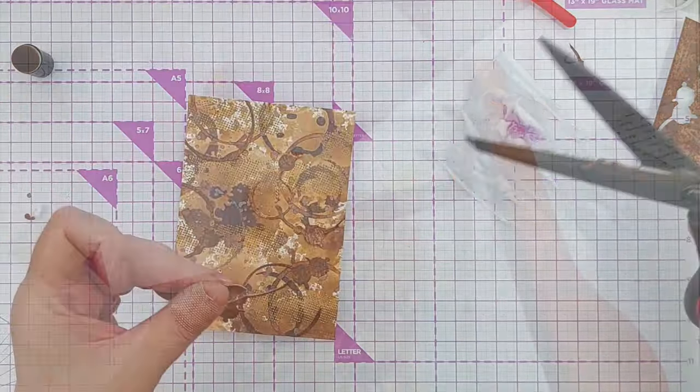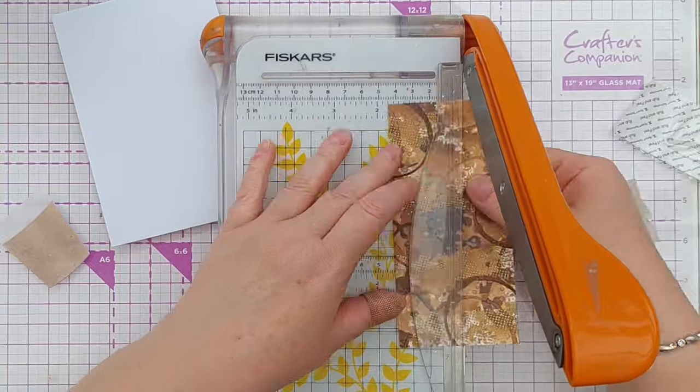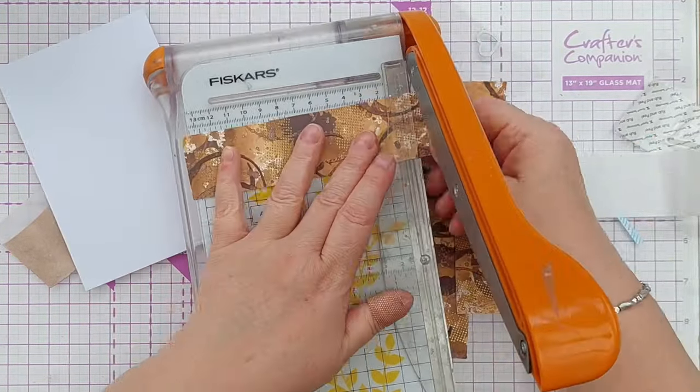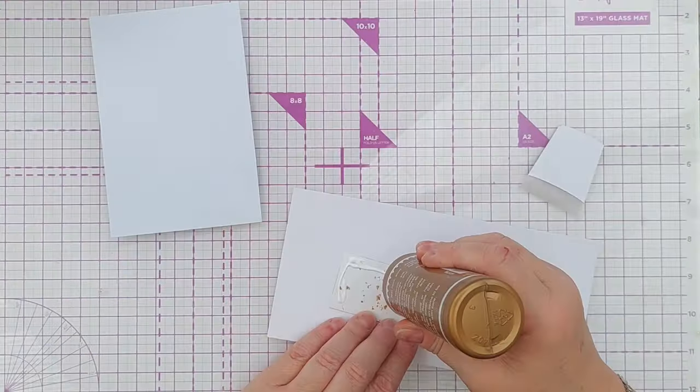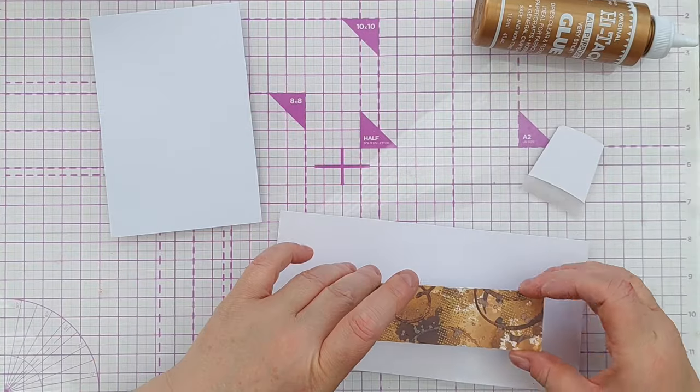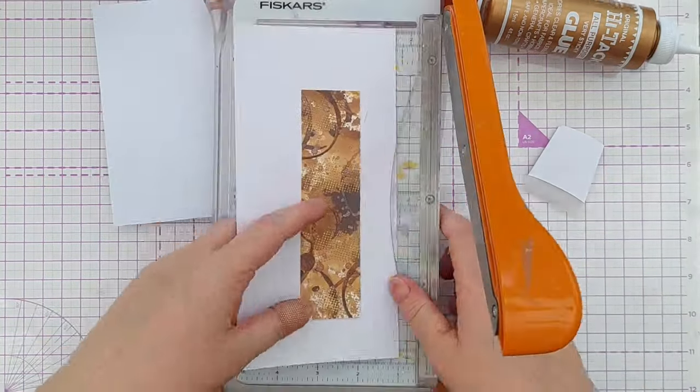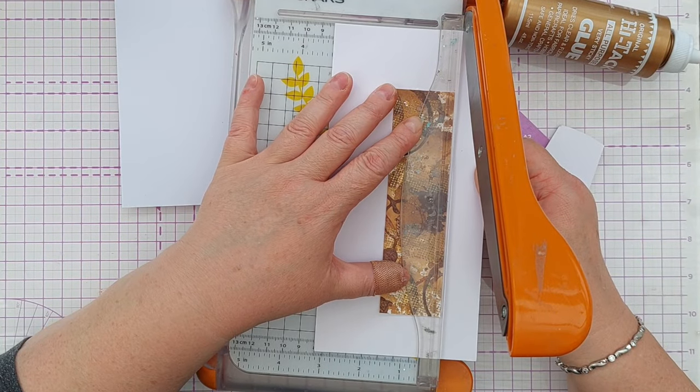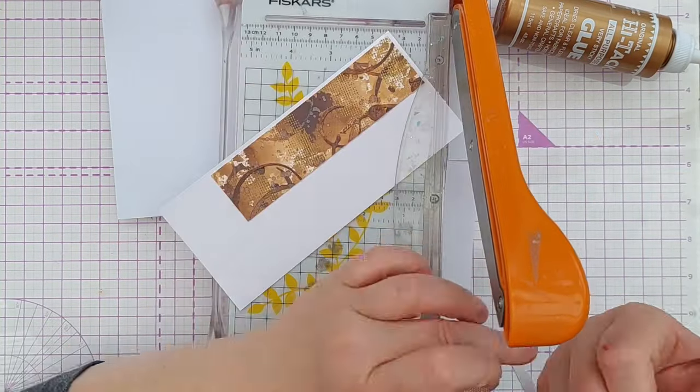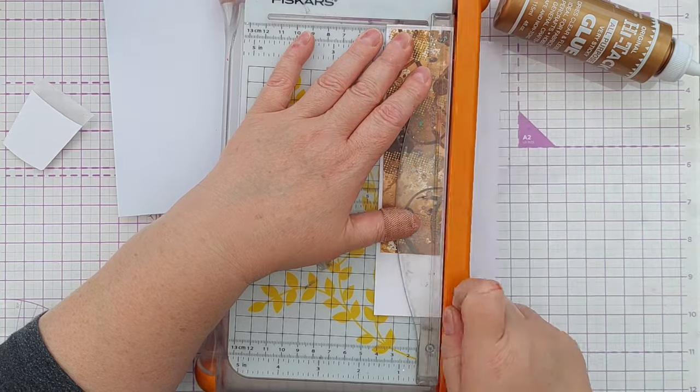Once everything on my background was nice and dry, I chopped it down into three strips. So I can make three cards with that one background. I then stuck one of those strips onto a piece of smooth white cardstock and trimmed that out again to give it a little white border. It always makes it look a little bit more finished, I think, when things like this have a white border on the front of a card. I don't always add it, but mostly I do.